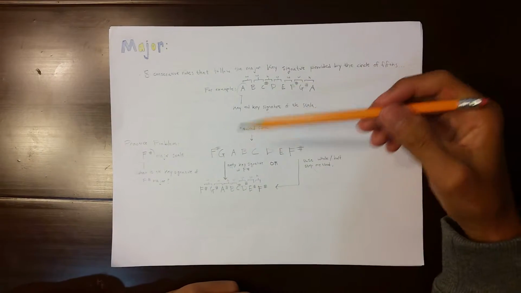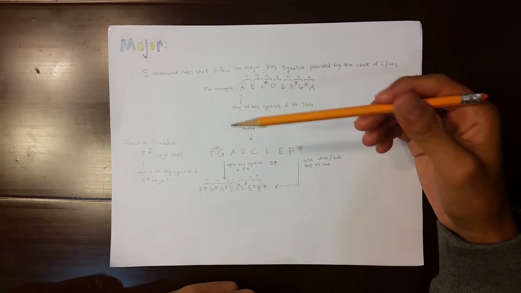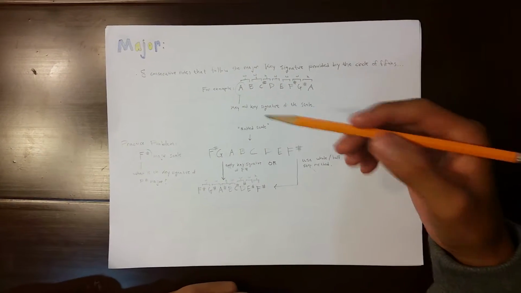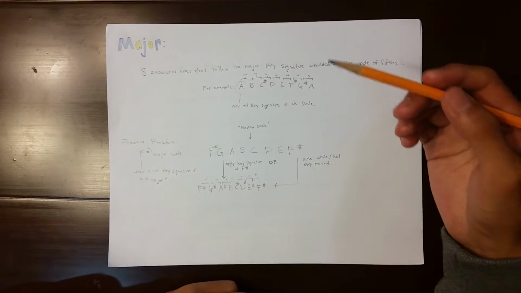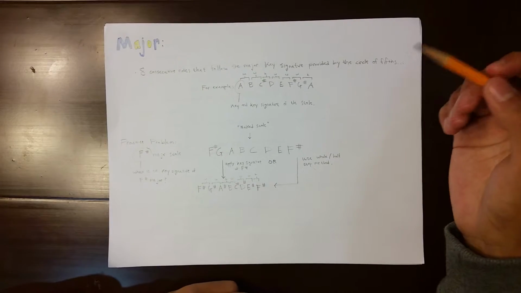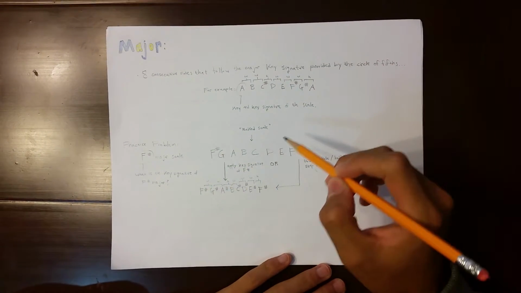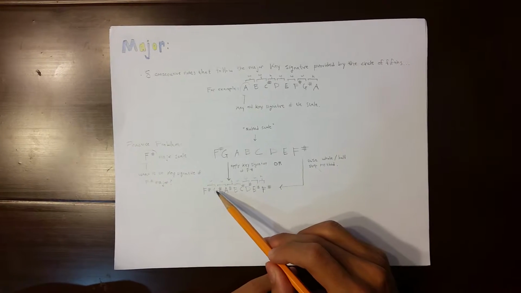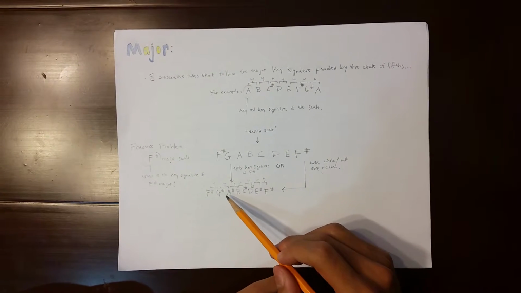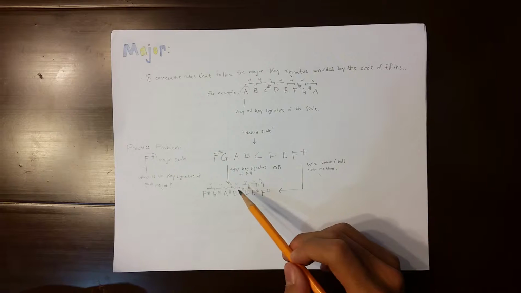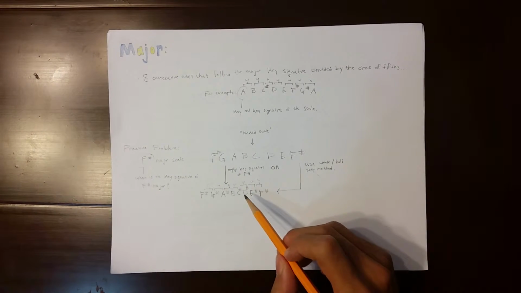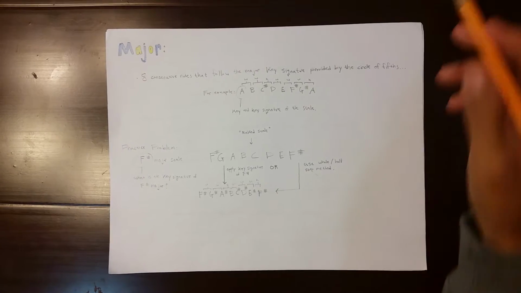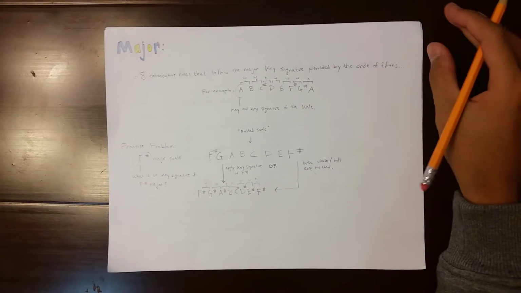And then we can either apply the key signature, which you know is 6 sharps, given by the circle of fifths: F sharp, C sharp, G sharp, D sharp, A sharp, and E sharp. Or we can do the whole-half method that I explained before, which would be a whole step between F sharp and G sharp, whole step between G sharp and A sharp, half step between A sharp and B, whole step between B and C sharp, whole step between C sharp and D sharp, a whole step between D sharp and E sharp, and a half step between E sharp and F sharp.